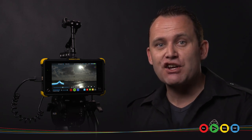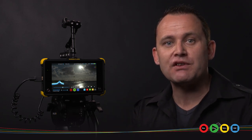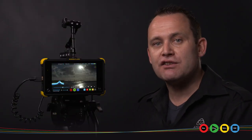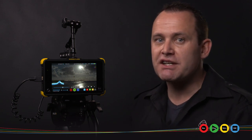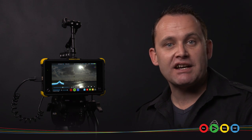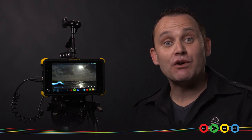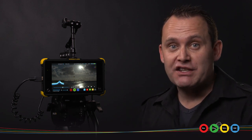We've learned a lot about HDR and how to represent it better for customers — how to set it up properly using waveform and the log curves. We're hoping to help educate on how you can use HDR in your normal workflow. You can finish in Rec. 709 in post from that log footage, or you can finish in HDR — you have the choice of both. You're not limited. There is no reason not to buy a Flame, set up for HDR, record it in log, and finish the way you want, either in standard dynamic range or some form of HDR.